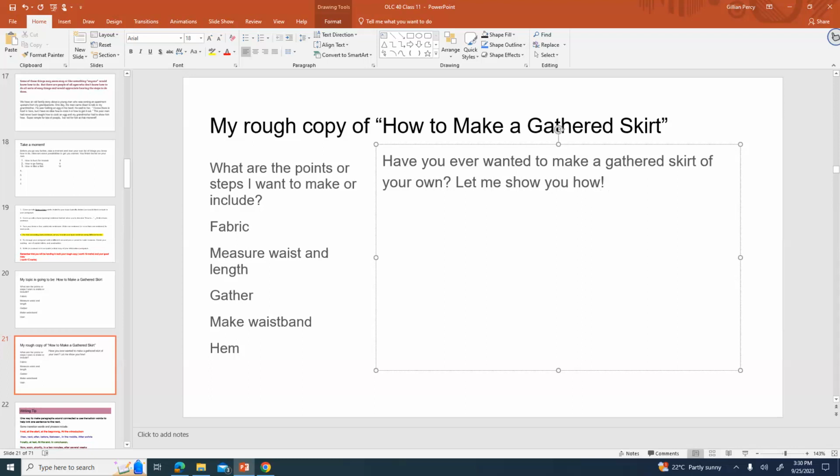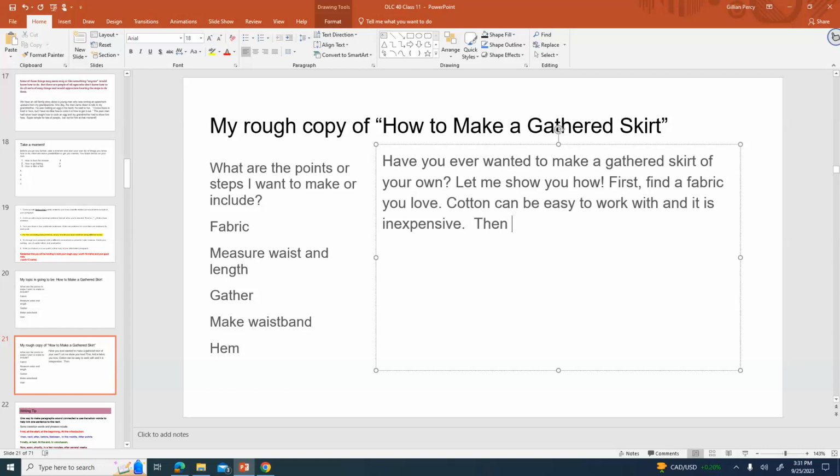So this is technically about 2 sentences, but that's fine, okay? And I'm going to want to use those sequence words. First, find a fabric you love. Cotton can be easy to work with, and it is inexpensive compared to other things, right?